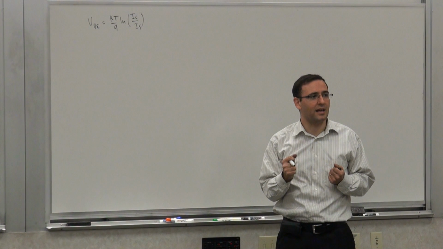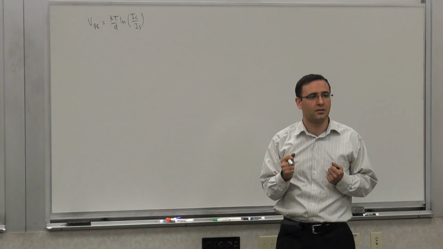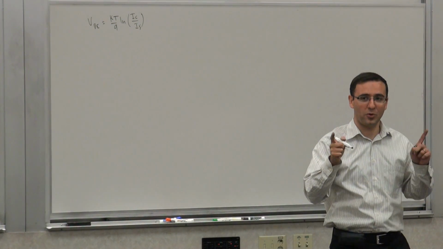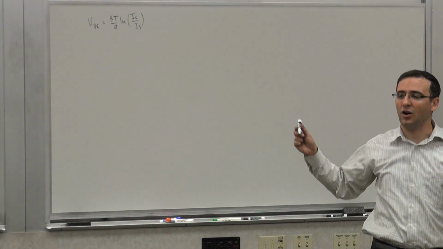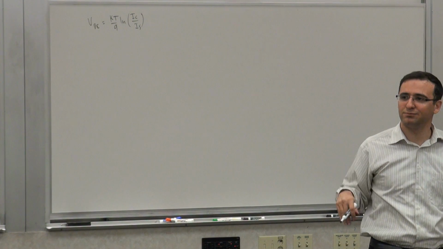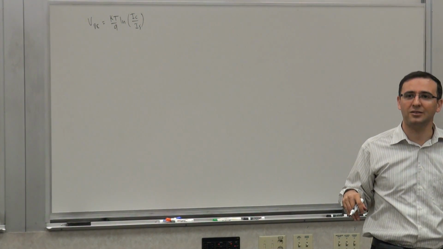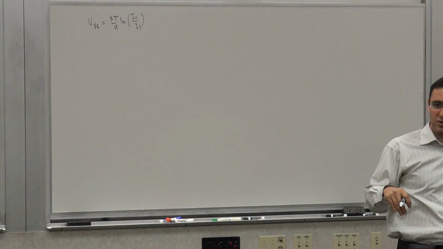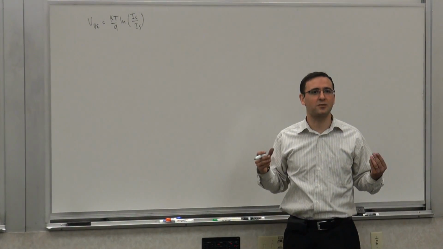How do I eliminate IS out of this? How can I get rid of IS? Ratio. Subtract. Correct. Okay, so you're both saying the right thing. Ratios of the arguments. If I can get the argument of the log to divide by another thing that has an IS in it, then it would go away. But to get the arguments of the logs to divide, you need to subtract. So you need to subtract two VBEs. What if I subtract two VBEs?